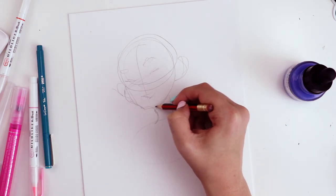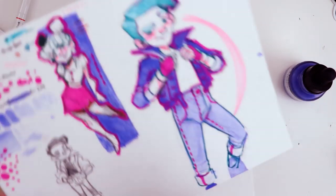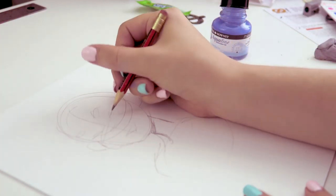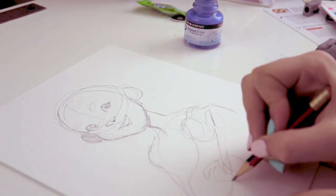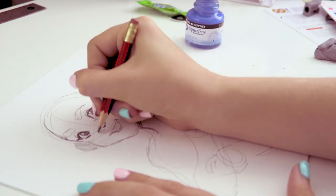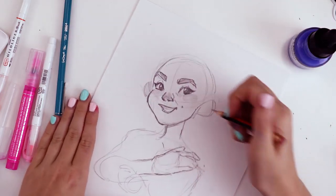I'm going to try and render it to the point that I rendered this one before I erased it, because I kind of liked the way that looked at that point. And I just want to really take advantage of these art boards and the fact that they are such a thick piece of paper. Just going over all the lines, darkening them up. All right, you got a face.